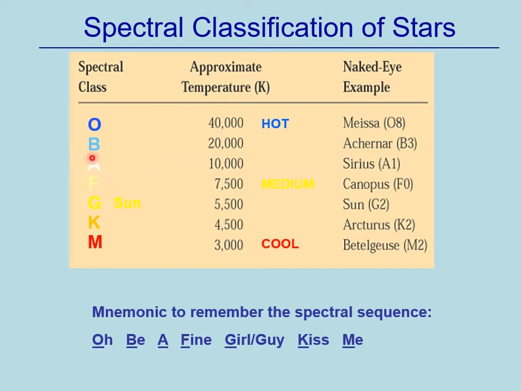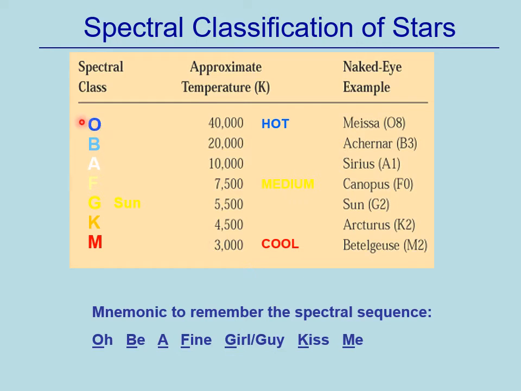And then we're starting to get the white and the yellow stars here. Here's class F, which we would call maybe a medium temperature star. And our sun is actually a class G star. And class G stars have temperatures somewhere in the 5,000 Kelvin range. And then after that, there's class K, and finally the coolest class of stars are the type M stars. So those are the red stars, and they're somewhere on the order of 3,000 kelvins.